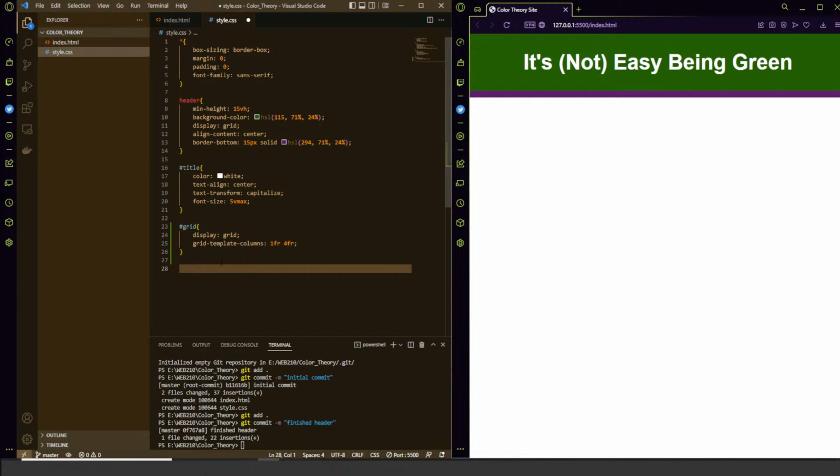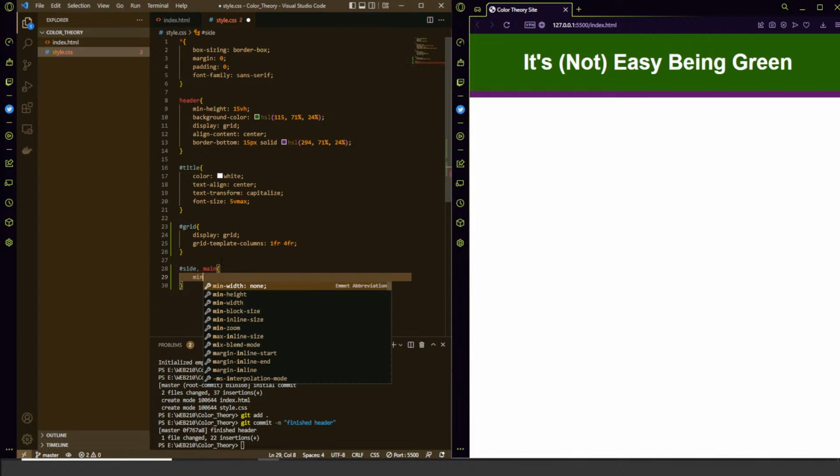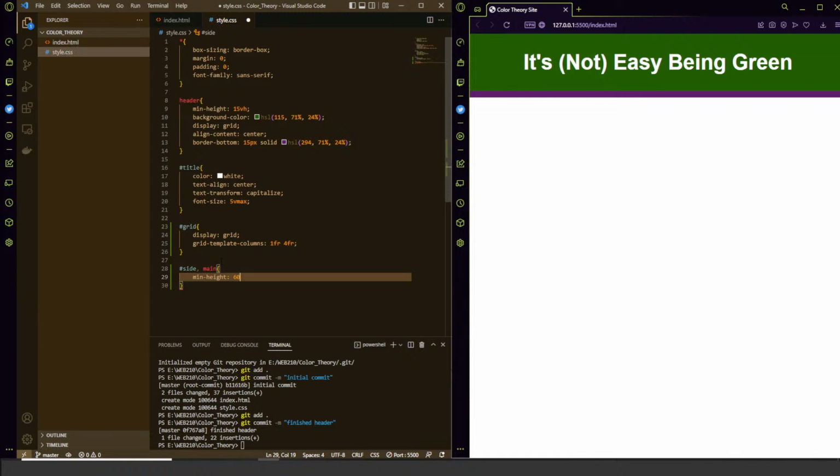So our sidebar here is hashtag side. Our main is main. We'll give them a min height of maybe 60 viewport height. Maybe 70 viewport height.